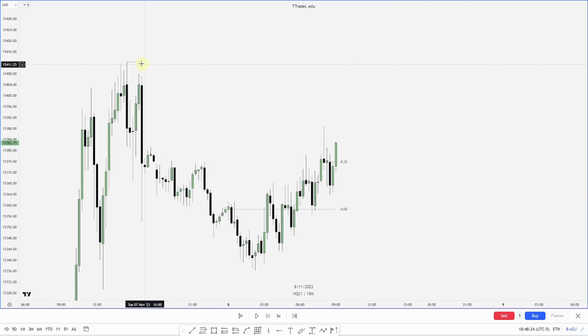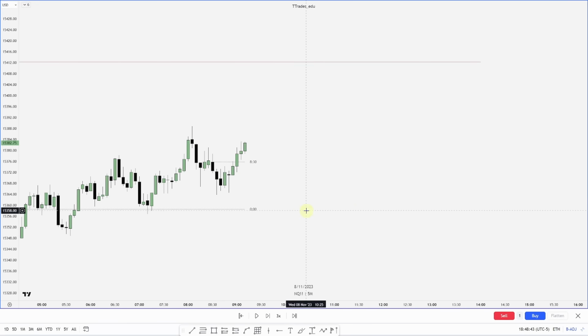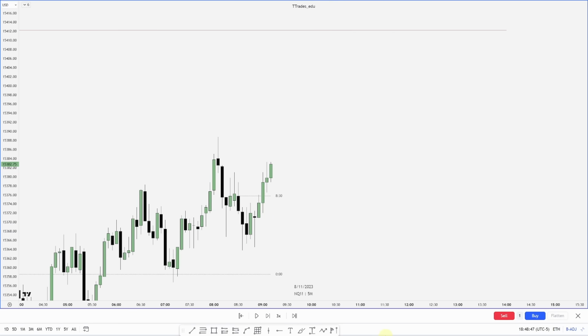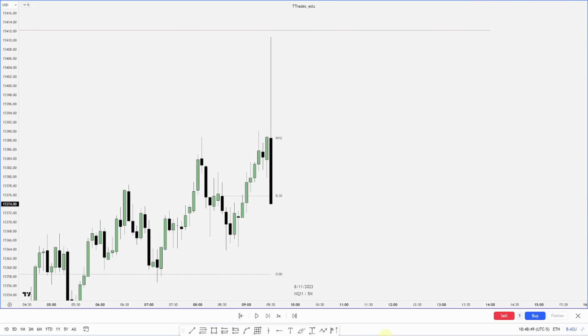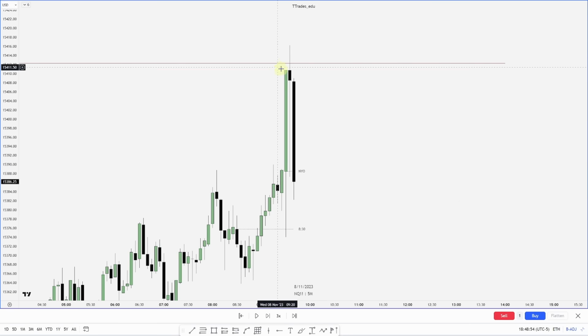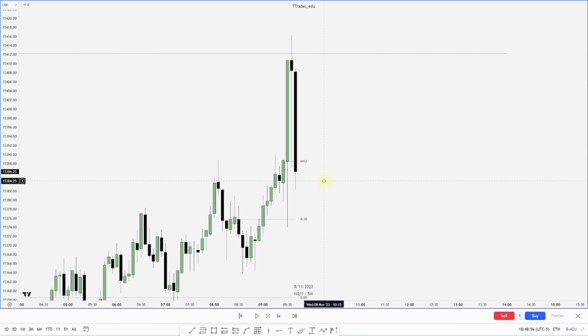So here we are with our first example, and I'm going to go ahead and mark out our buy side liquidity resting above these old highs. I'm then going to drop down to a 5-minute time frame, and here we are just before New York Open. Let's go ahead and watch and see what happens. So you can see price displaces up over this high and then displaces back into the range.